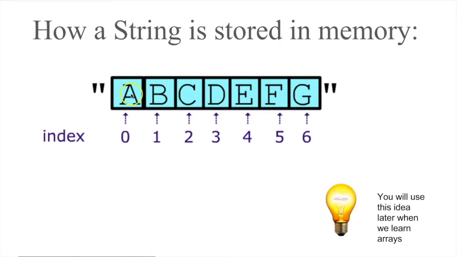So each one of these is a char variable, but if you use the string class, which is provided by Java, then it puts them all together and you don't even need to worry about them. You can access each one individually. This string consists of 7 characters. However, the position of the first one is called 0, the position of the second one is called 1, etc. So the last one, the 7th one, is in position 6. Please remember that, because that is a typical exam question.